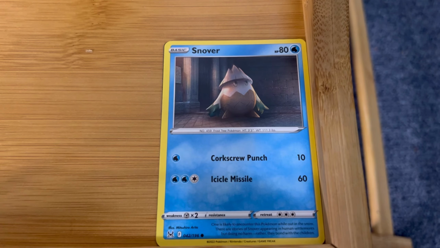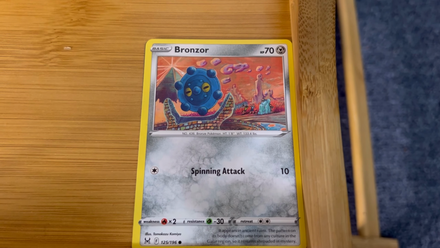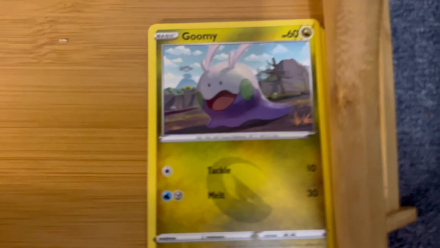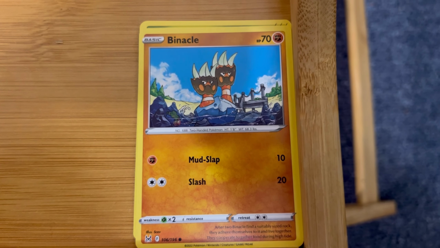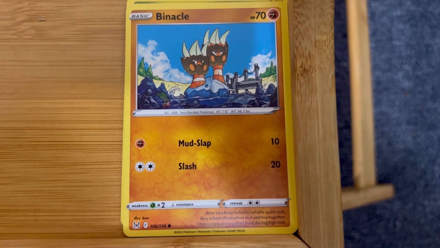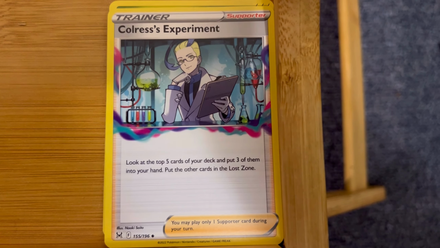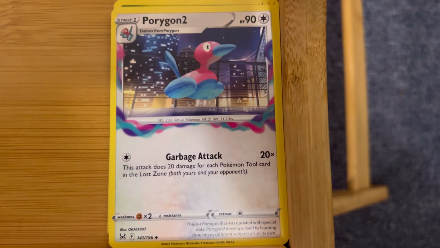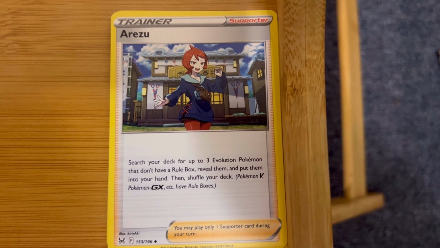Snover. We got Bronzor. We got Gummy. We got Beheeyem. We got a trainer card. We got Porygon 2. We got a trainer card. Got energy card.